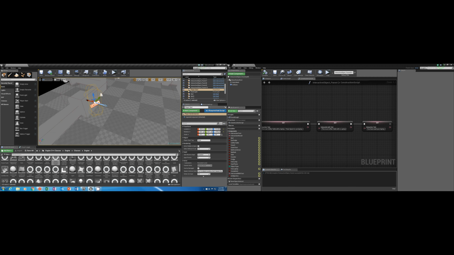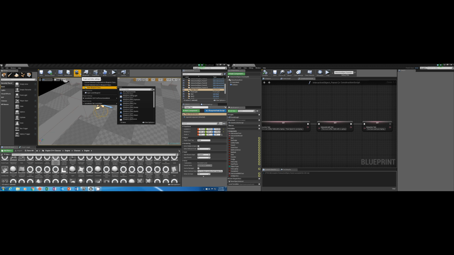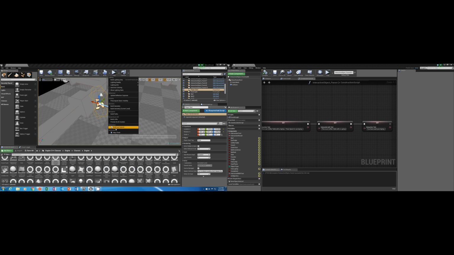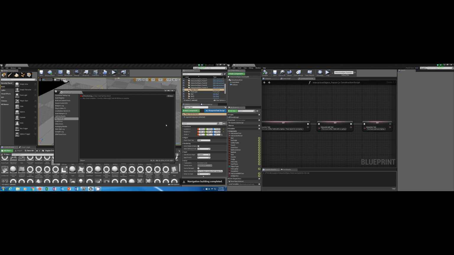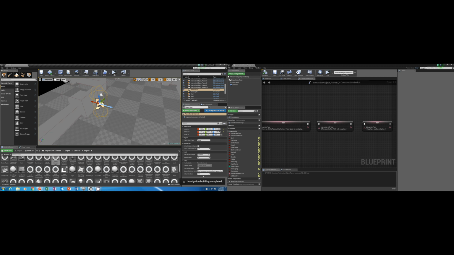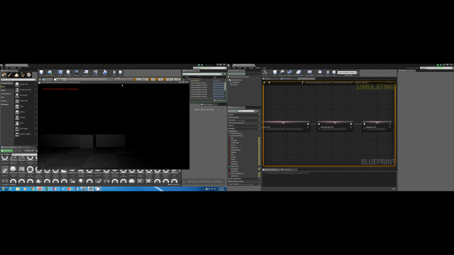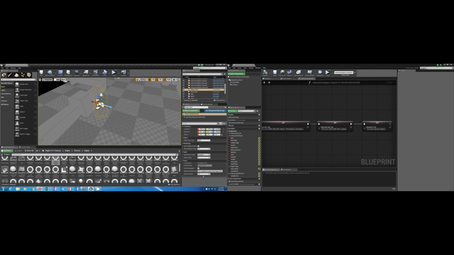It's bad size because it's colliding with the object. Let's just build all. Build paths. Oh, that's really strange. I'll have to figure out why that is. I wonder if it's just spawning me at 0, 0, 0.